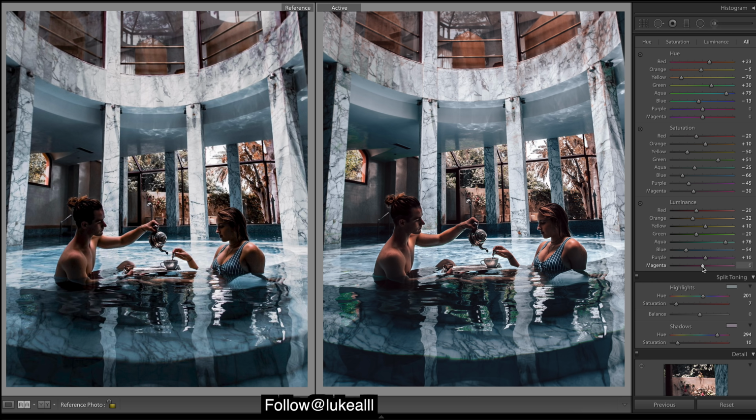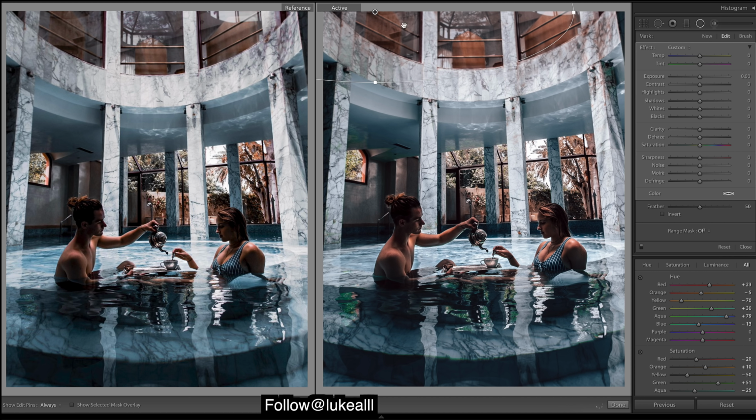Just a tiny pop to these colors maybe. And we look pretty good. So what I was talking about before is making your subjects the main part of the image, making them pop a bit more. So what I want to do is grab a filter up here and just drag it over this top bit here. Just size it up.